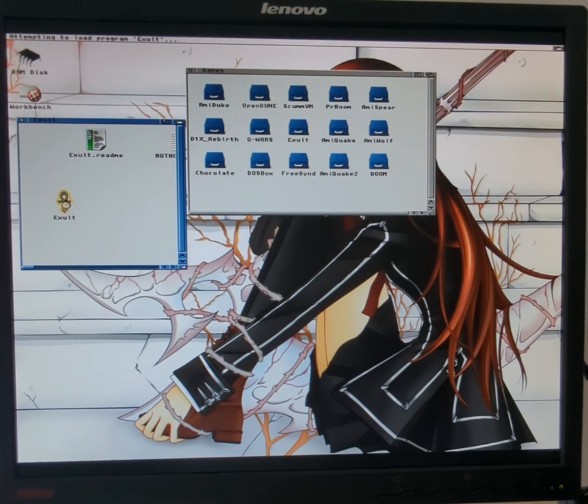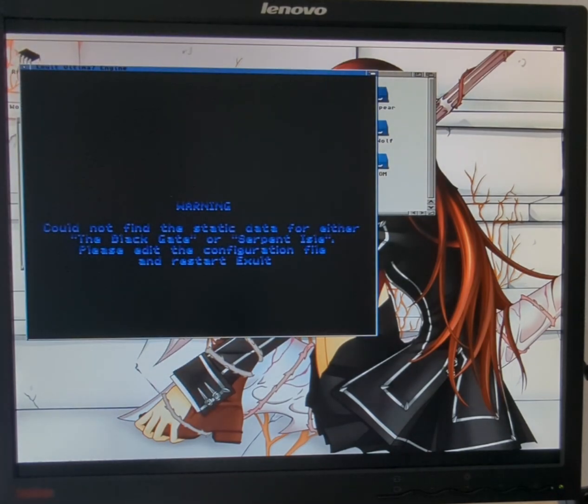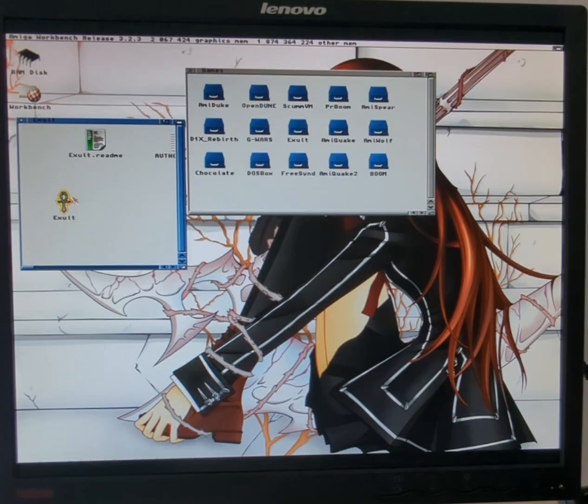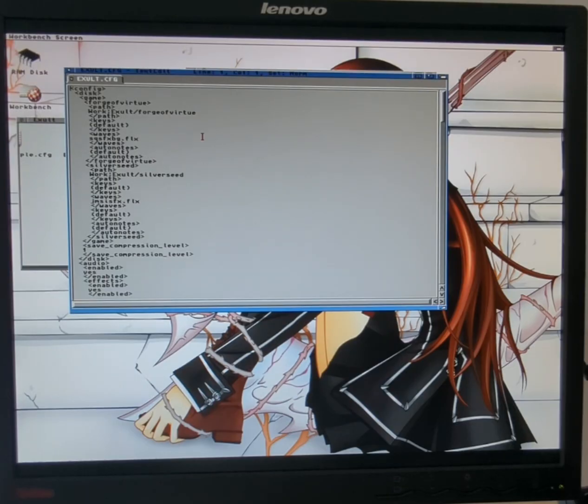Let's try it, see if it runs. Yeah, that's not particularly good. Yeah, I know what this is. It's because I've just basically copied it over and haven't updated any of the paths. So from memory, yeah, this has been a long time. See, it's looking for this path, and it will be not this.